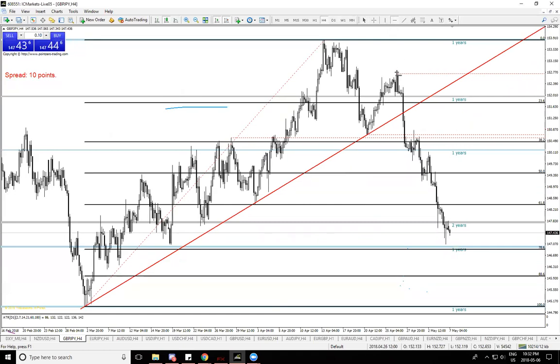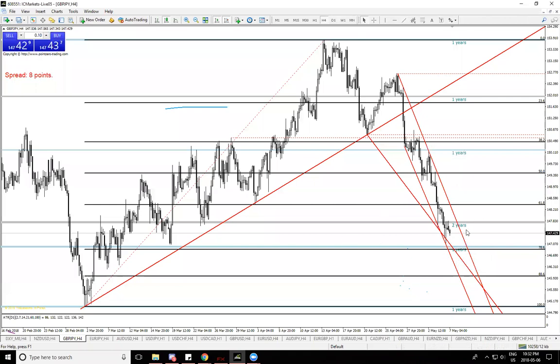I'm just going to see if there's a possible wedge. It's freaking steep, but I can't do that. Yeah, falling wedge. There's two versions I could see here: this one and the one I just drew before. Either way, it could very well come to this area here where we have the 786 and the 1 year PSR, and then jump back up.